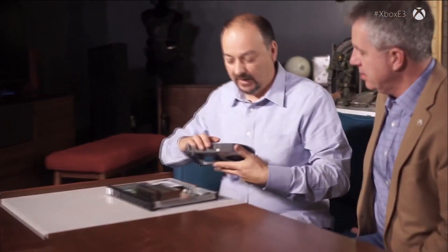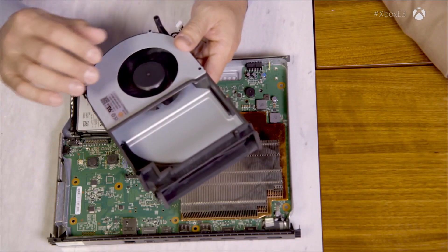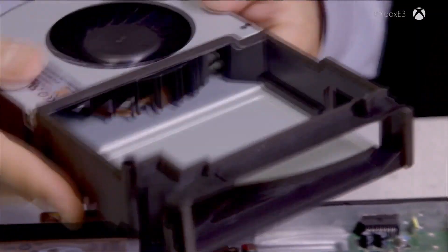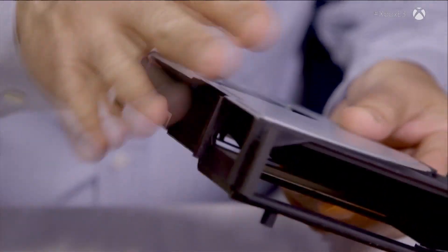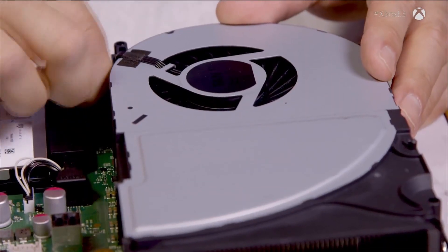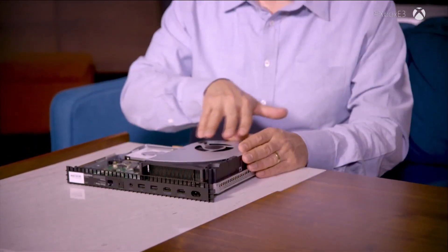In order to get that heat out of the system, we have to motivate the air, so we have a ducted centrifugal fan. We start with modeling the system as early as possible to see where the air is going to flow, looking at the ducts, shrouds, and impellers. We start with computational fluid dynamics analysis, then build models, refine them, and measure how they work, which finally iterates to the final design. The fan moves air across the vapor chamber and the warm air exhausts out the back — drawing air through the sides through the centrifugal fan, then blowing it out the back of the chassis.